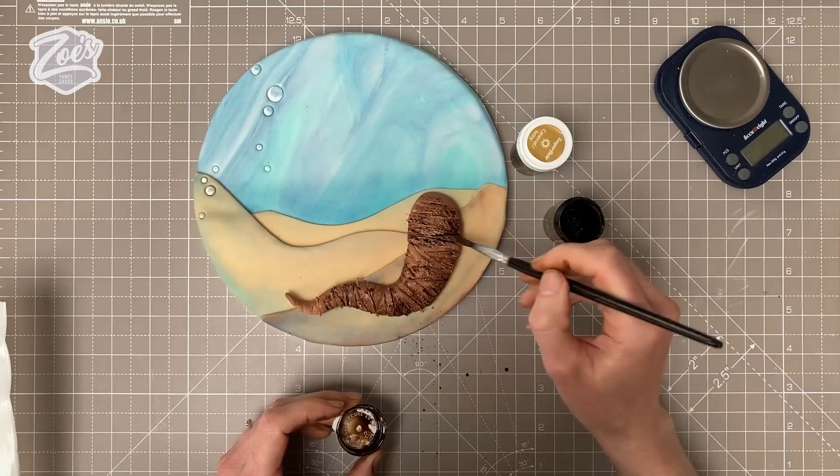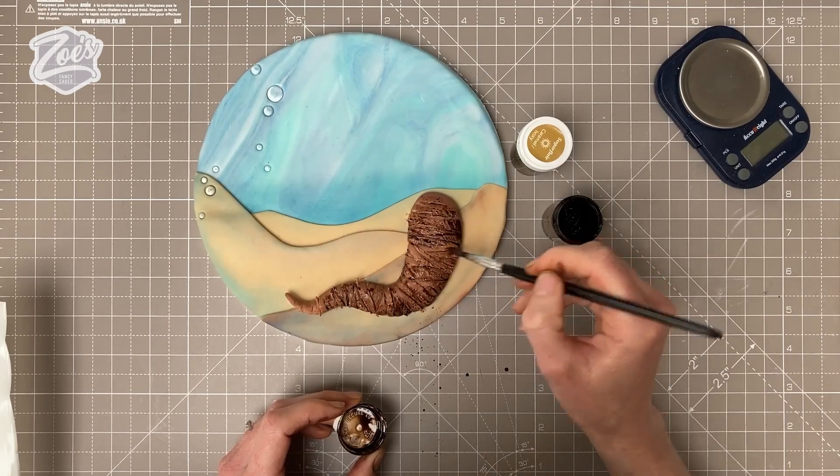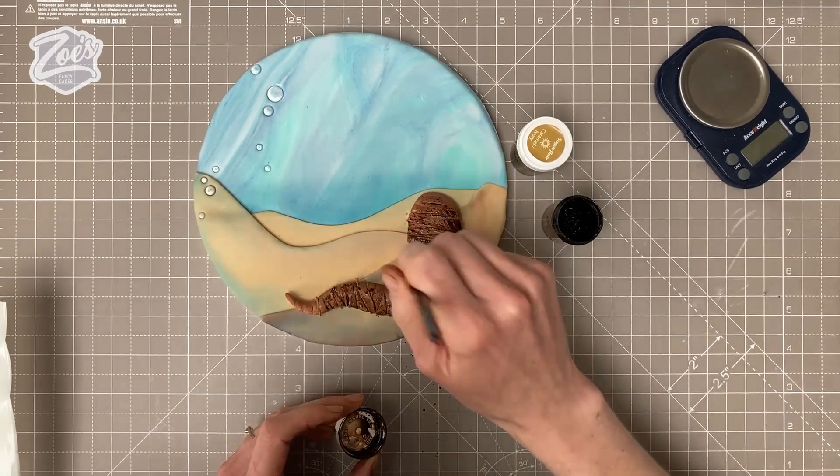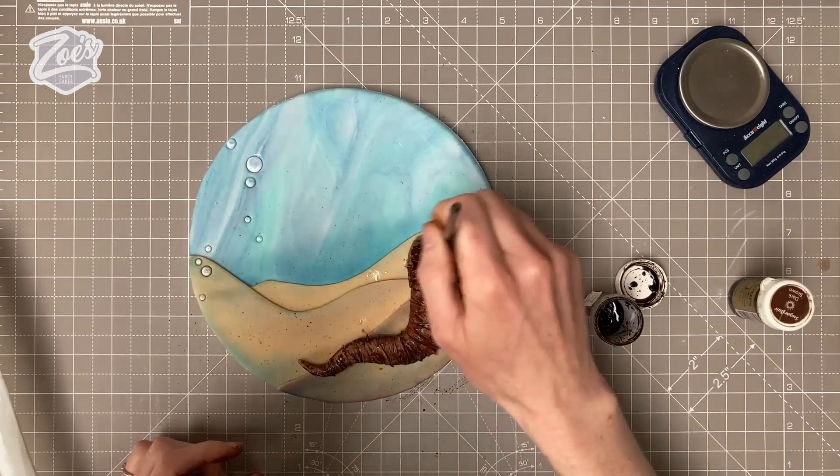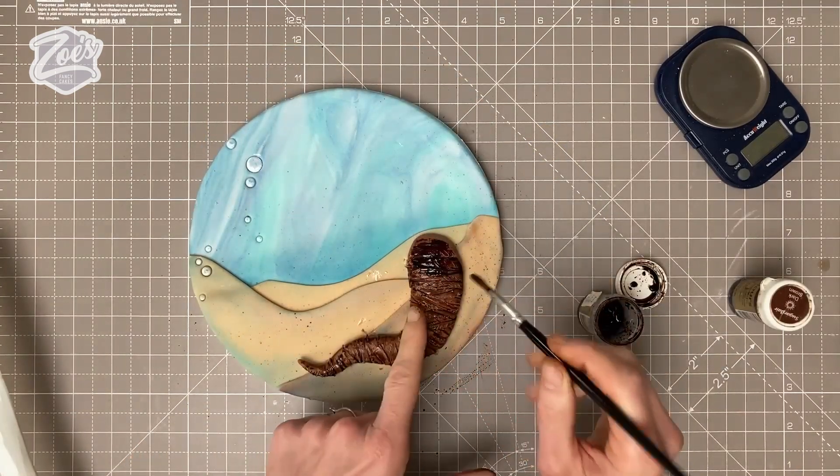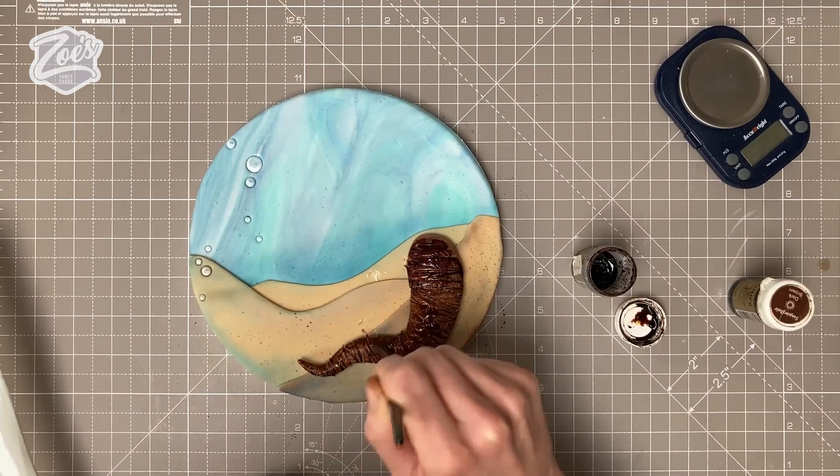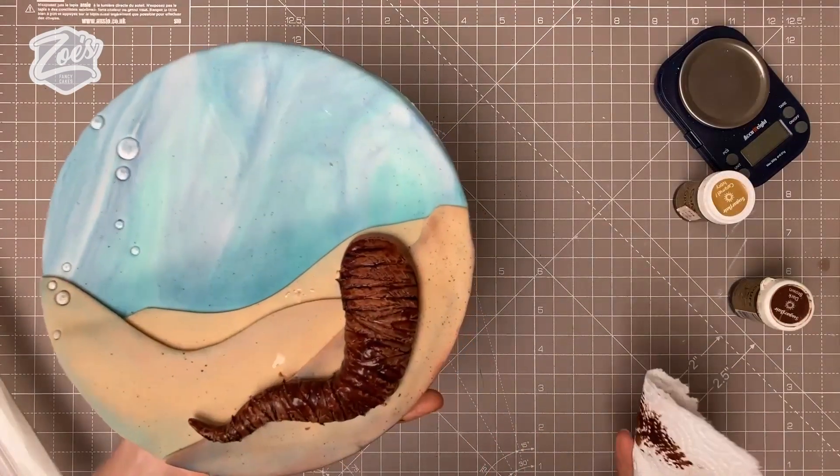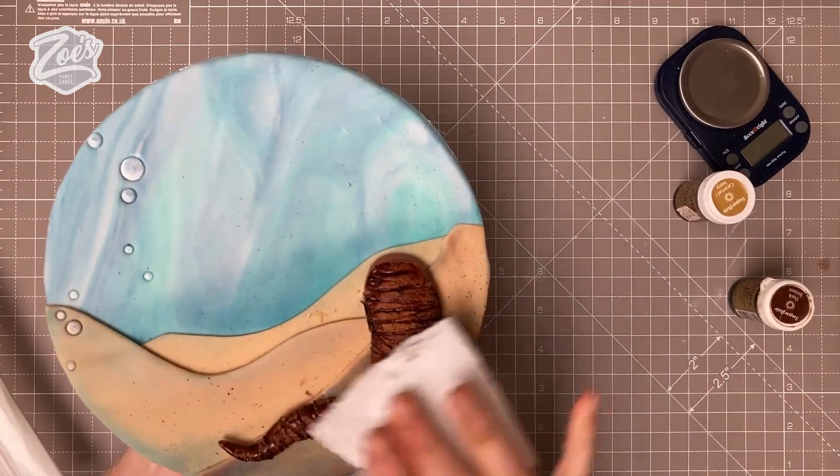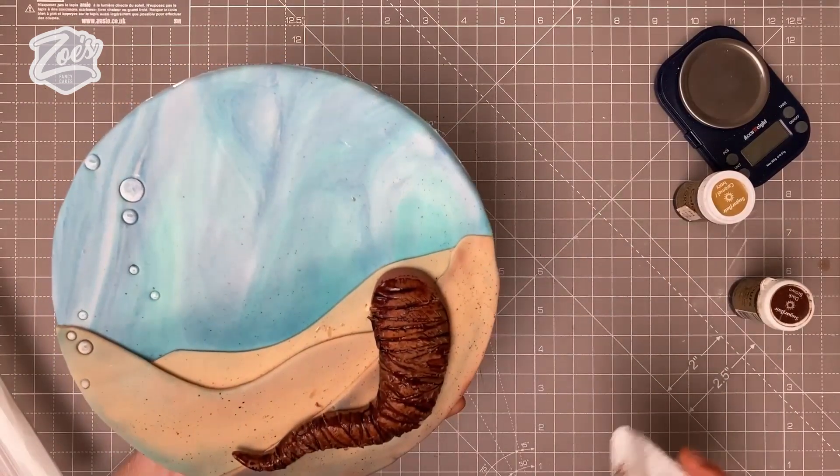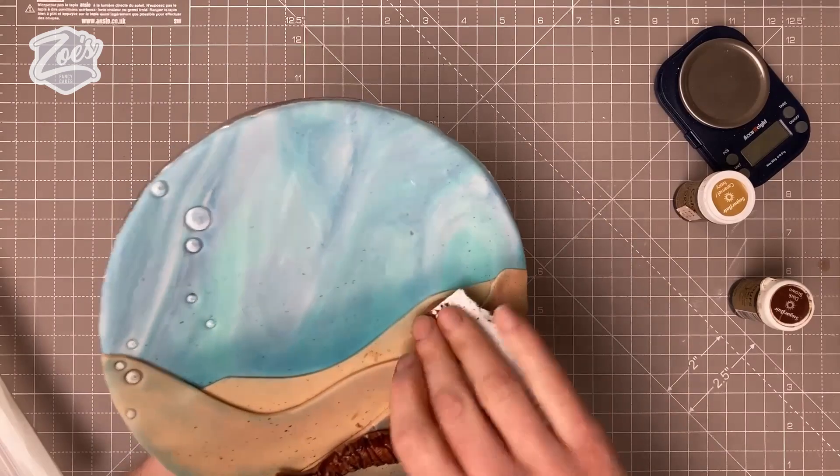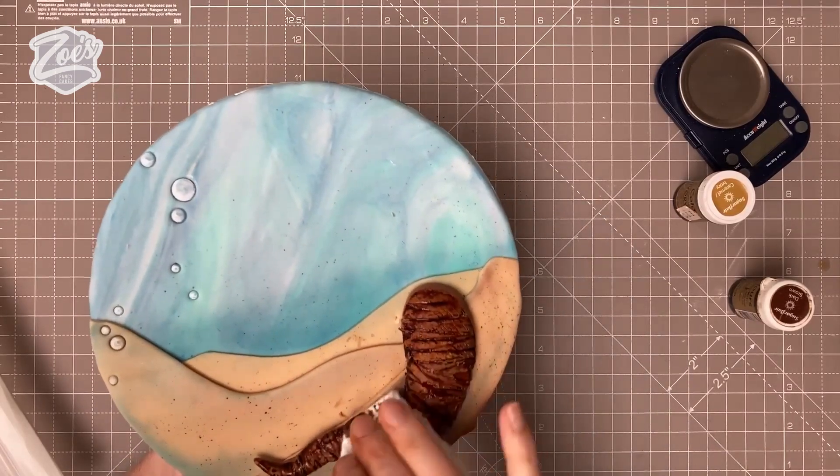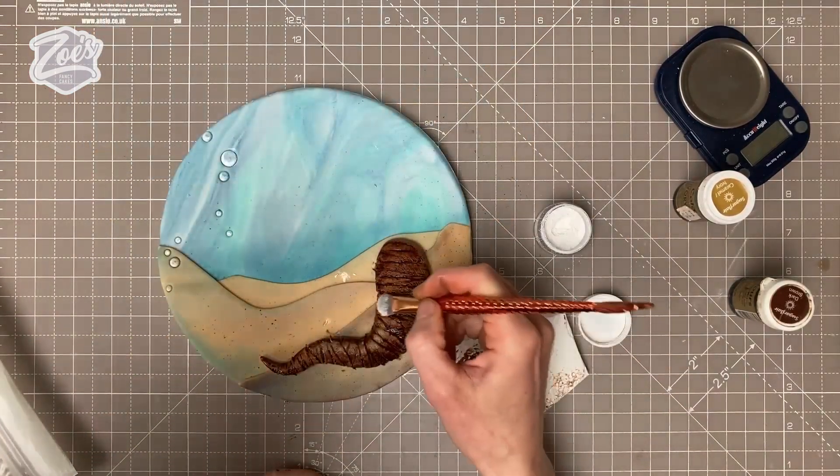We're going to paint some food color into the gaps or into the lines that we've done. I've managed to splatter it everywhere by accident. I'm going to go a little bit darker near the top. We're going to pat with a tiny bit of kitchen roll just the top of that, so it should take the paint off the main parts but leave it in those lines. If you want to lighten any bits, just run a bit of white dust over with a brush.